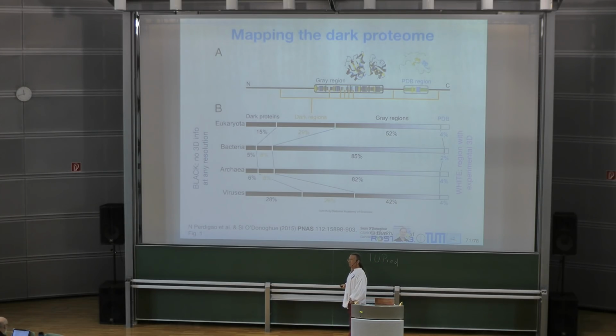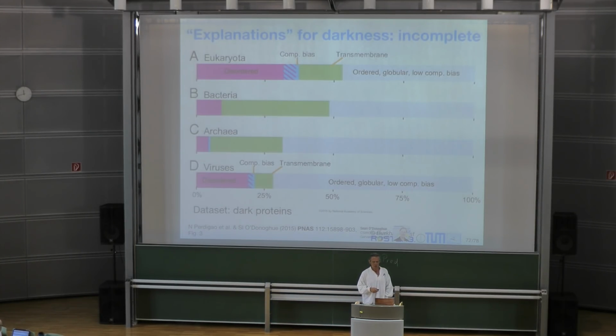Well, maybe, for instance, they are disordered. I briefly mentioned that membrane proteins are very difficult to determine structures for. So let's just look at these common suspects for why we may not have any light or any structure. The data set now, 100% is dark, all the dark proteins. Okay? And you see some fraction of it is disordered. Some fraction of it is transmembrane, and compositional bias is also something that's difficult to do structures for. And in that sense, you would say roughly 50% of the eukaryotes up here are such that I cannot really explain why they are dark. For half of it, I can.